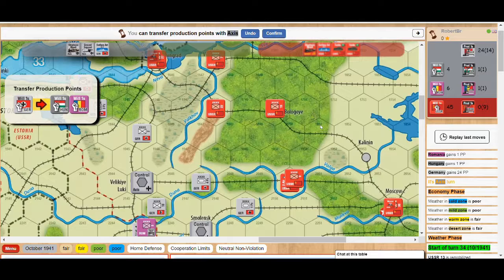So you can still put together quite a significant bonus with the Germans if you do what I failed to do in this game, which is concentrate your 4 panzer units as the poor weather goes in. So September 1941, you want to be concentrating your 4 panzer units in a particular location. Now, let's have a look at things.